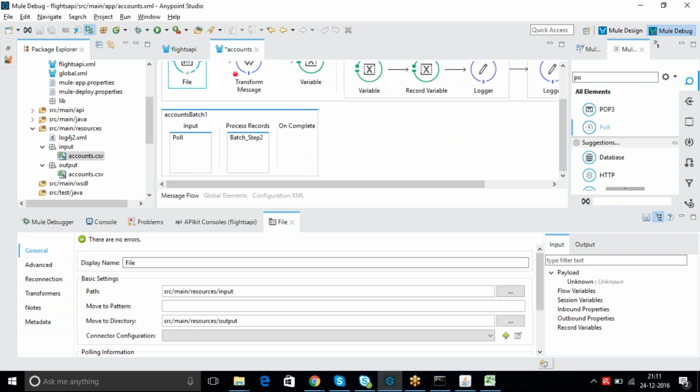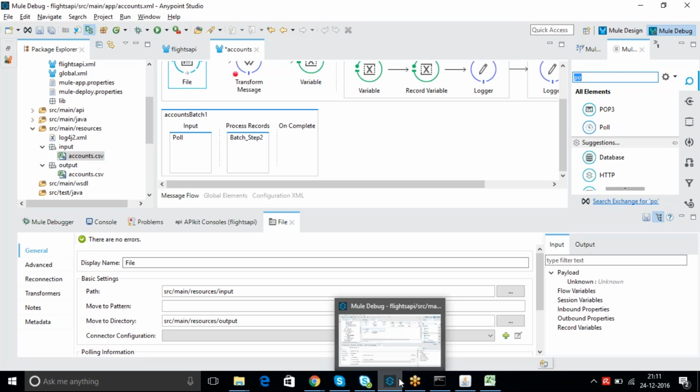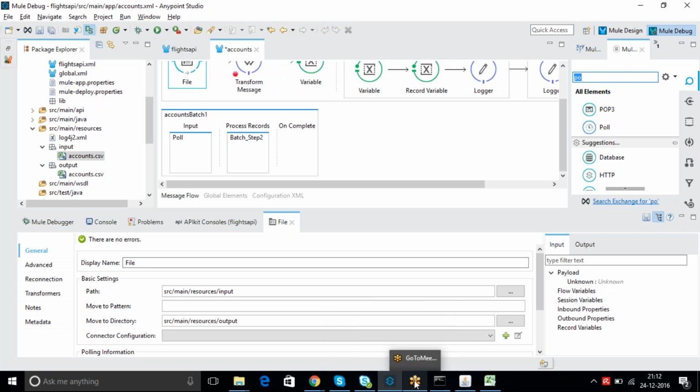And you can also try polling based, like the poll connector is there. Use this poll and inside that try to drag and drop the database connector and everything. I think it's better. We'll stop here today and continue that process, because it will take some time as we need to connect the database and some other connectors, Salesforce or something. So we'll continue that in our next session.